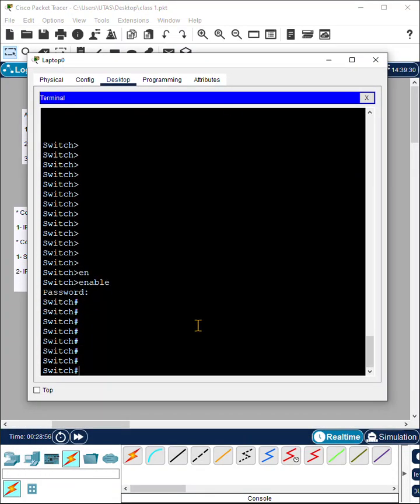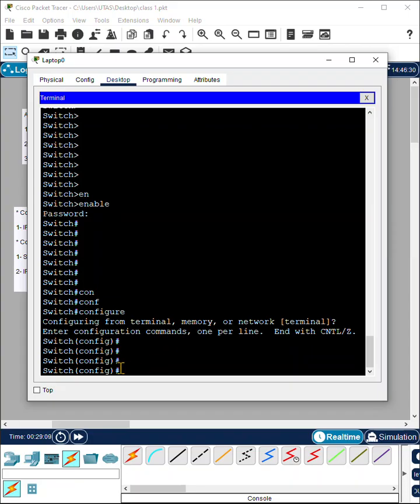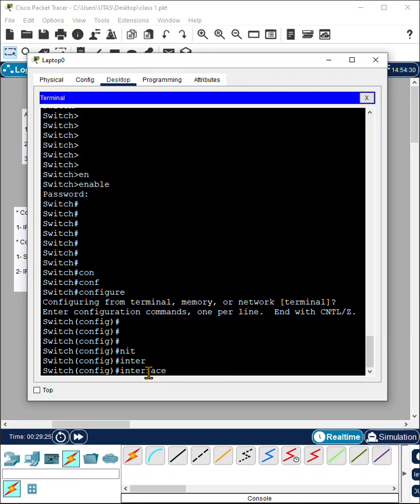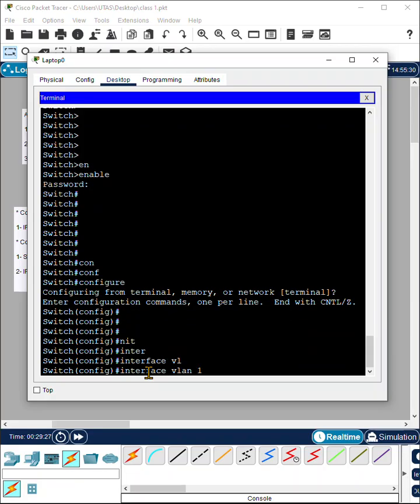To set up an IP address for a switch, I have to go to a sub configuration mode, which is the interface configuration mode. So I will go to the global configuration. هذه الخطوة الأولى في global configuration. الخطوة الثانية بعدين نروح وين؟ I should go to the sub configuration mode, which is the interface. So I will go to interface VLAN 1, then enter.